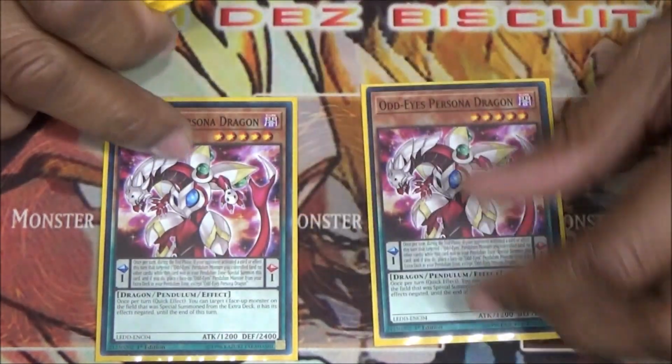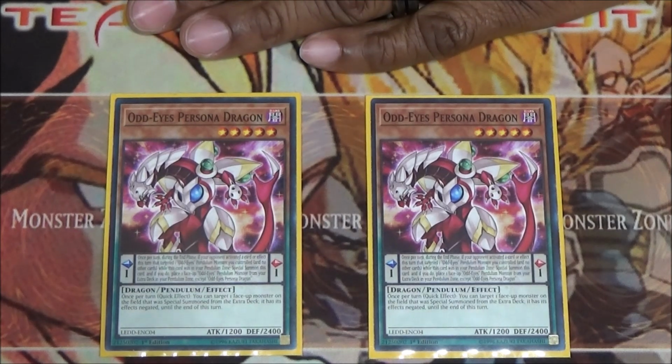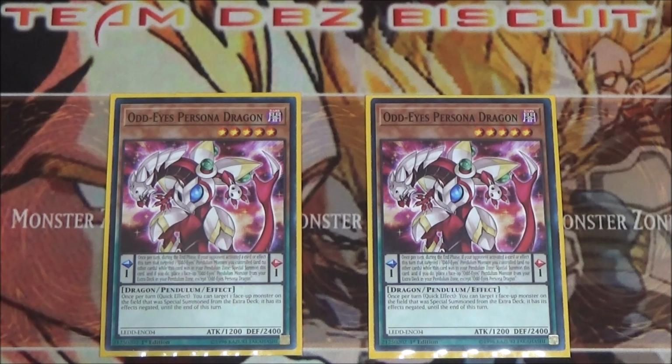We're also running 2 of the Odd Eyes Persona. You're not wanting to use it so much for its negation effect, but mainly for its low scale and the interaction it has with the other Odd Eyes. Whenever you pop it, you get an Odd Eyes to special summon, very useful.